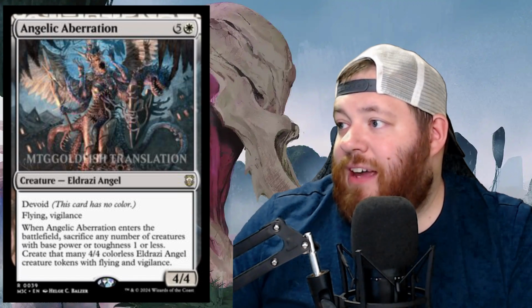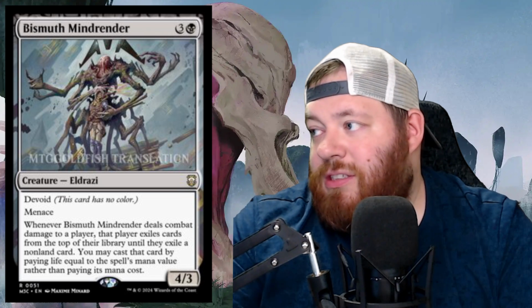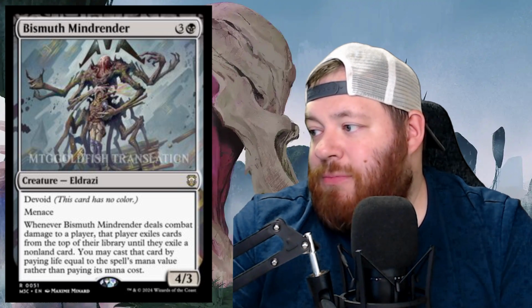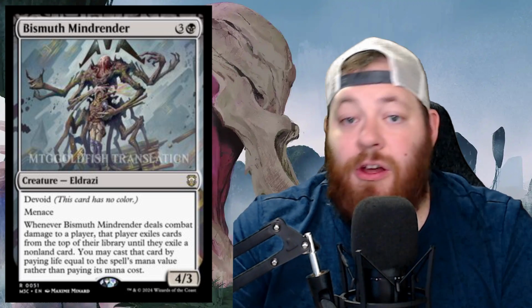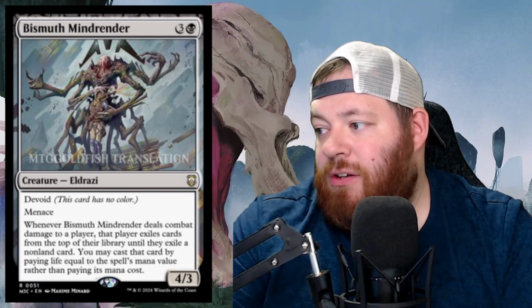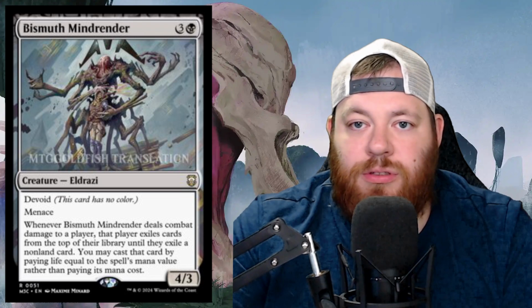Next card after that we have is the Bismuth Mindrender. This is a new Eldrazi. This is 3 and a black, has Devoid, Menace, and whenever Bismuth Mindrender deals combat damage to a player, that player exiles cards from the top of their library until they exile a non-land card. You may cast that card by paying life equal to the spell's mana value rather than paying its mana cost. Just a fun way to cheat stuff off of someone else's deck.